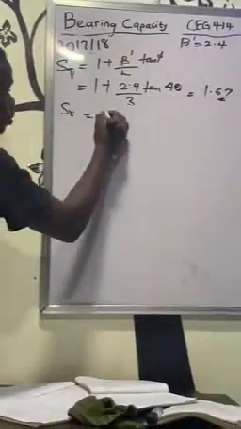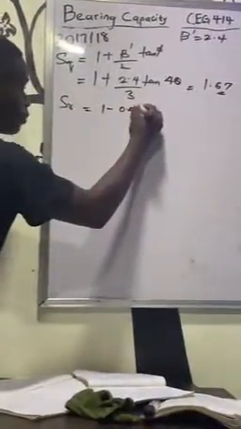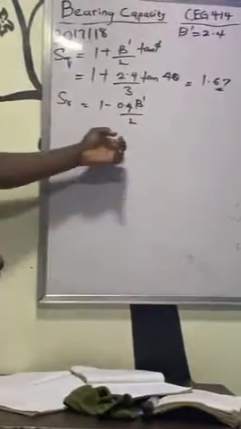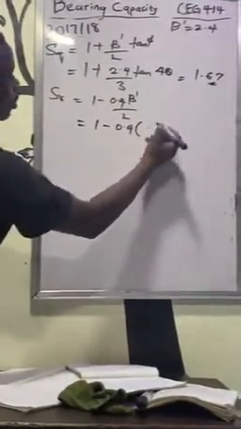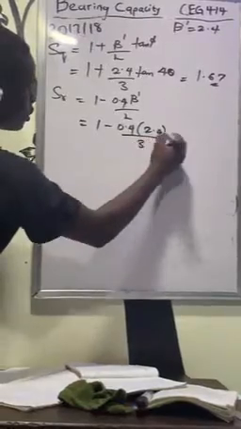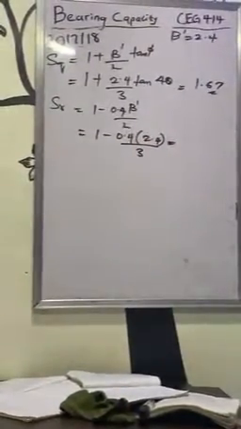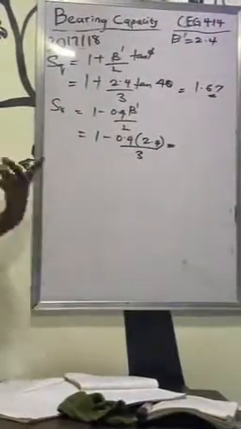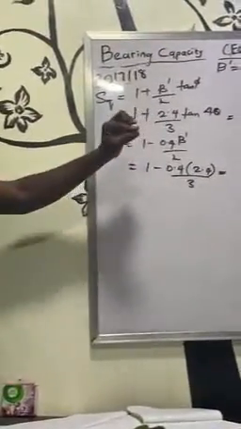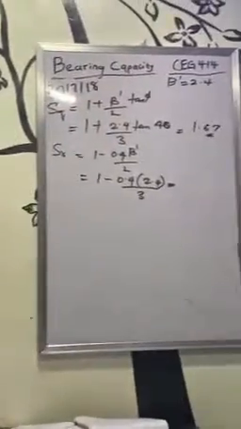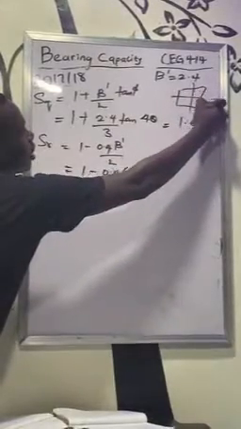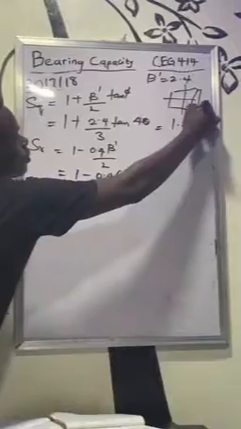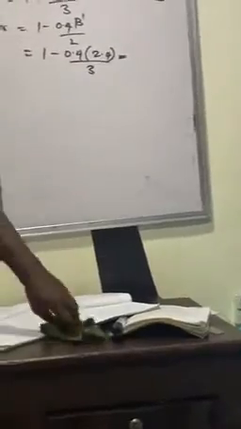Next thing to solve is S gamma. S gamma is 1 minus 0.4 B prime all over L. Solving this, I have 1 minus 0.4 into B prime, which is 2.4, divided by 3. So the L is not L prime. I explained L is not L prime because I'm not having my load being eccentric on my y-axis. I drew a very small diagram, and if it was acting in the middle, everything will be good with L and B.